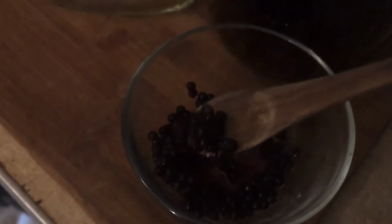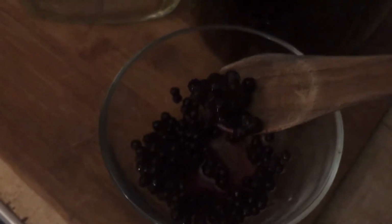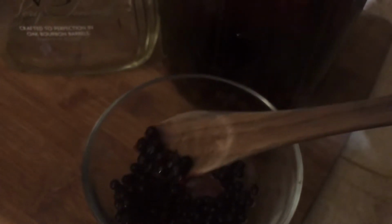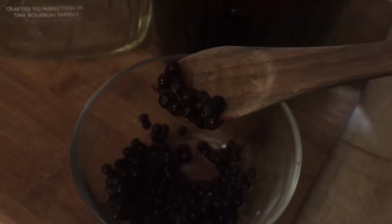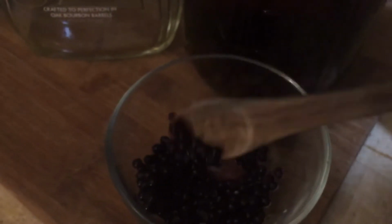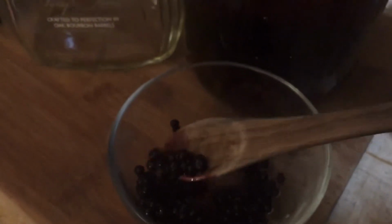This was my entire harvest off my one little bush, but it was frankly more than I expected. So I was gonna toss them in some elderberry syrup when I bought more dried elderberries, but I love the idea of just putting it in here in this yearly cordial that I make that just tastes like all the sweetness and spiciness of fall.